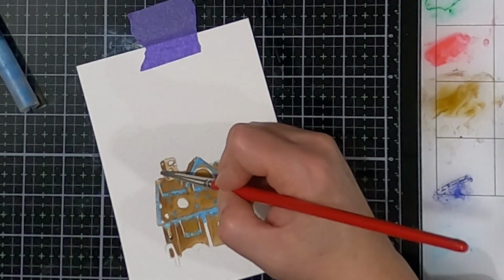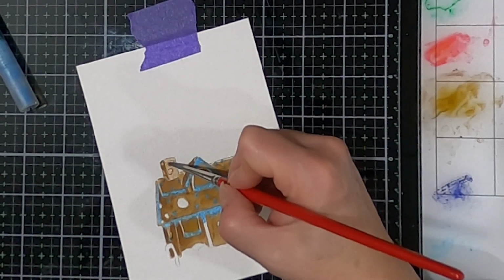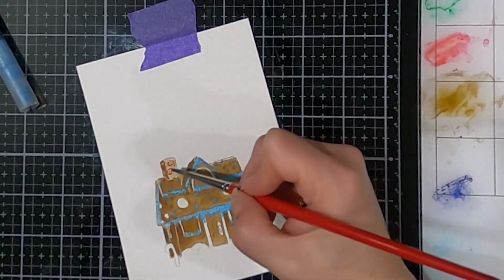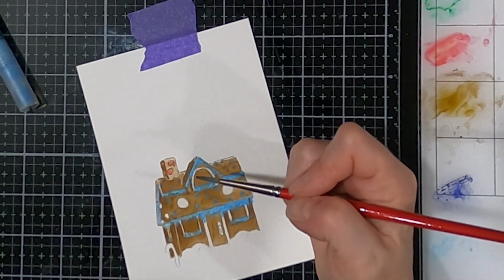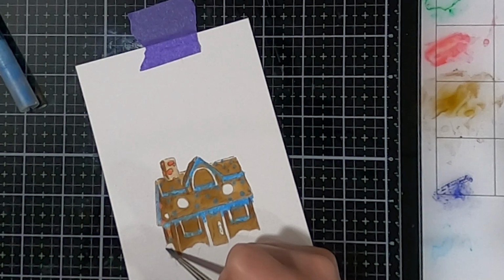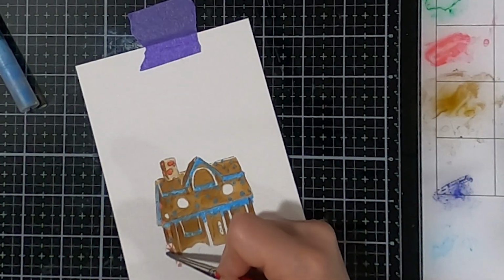I'm going to put a little bit of pink in my chimney. Give that a little color. Okay. I'm going to color some of these raindrops in. Put our candy cane in.